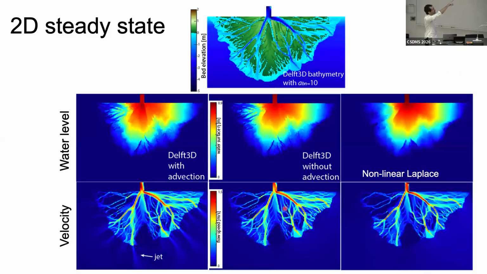Now, for comparison, the one on the right is the hydrodynamics calculated with my model. So it's the same equation, but solved with different numerics. The middle one is run with the Delft3D code, which I don't know what numerics it uses. But on the right is the nonlinear Laplace equation iterated. And again, they are very, very similar. There might be small differences because I think in Delft3D there is also the eddy diffusivity of momentum, which I don't have, but it's a minor effect. Within the channels, the flow is very, very similar.